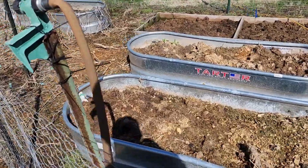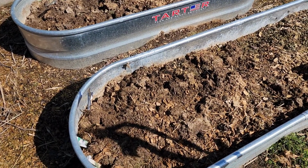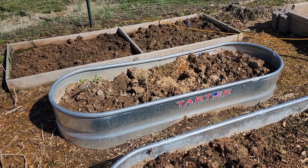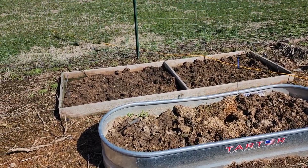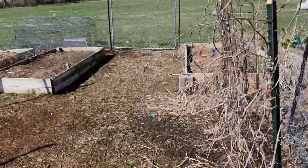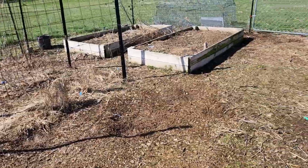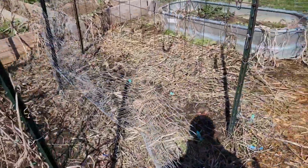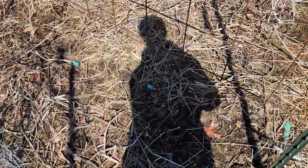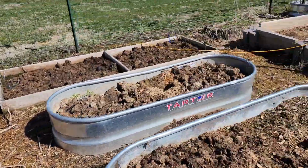And then I have started to put some seeds out in here. Ina helped me. So just, that's supposed to be mustard. No mustard growing yet. And then I think there's some beets and carrots and lettuce and all kinds of things down in there. And then it's kind of time to start getting the whole thing ready. Oh, I put peas in over here, but I don't have any pea shoots coming up yet, but that's all right. I'll just keep trying.